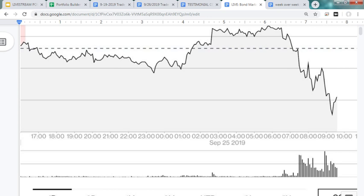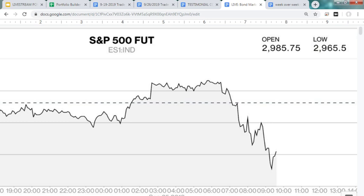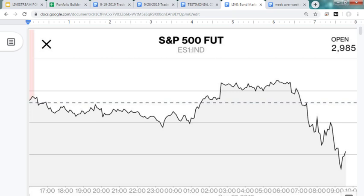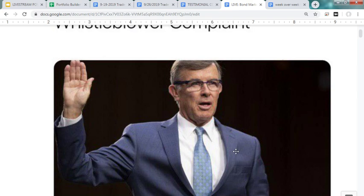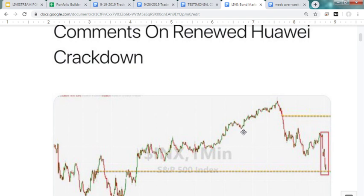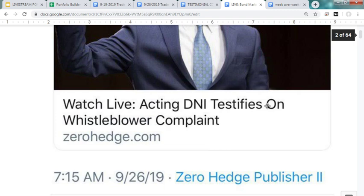We were sitting on almost the maximum profit on our SPY trade overnight in the futures market. The SPY was trading close to 300, where we sold our call. Then we had a bunch of drama this morning continuing over on Capitol Hill — they're going over the whistleblower and talking about impeachment. The other big headline, perhaps even more significant, was talks about Huawei not getting an extension, despite the Chinese purchasing agricultural products.